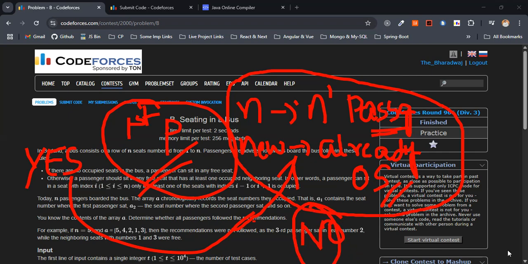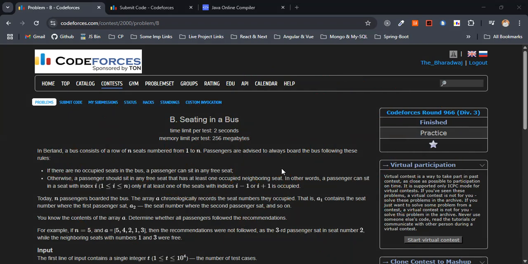I hope this part is completely clear. This is the question basically.